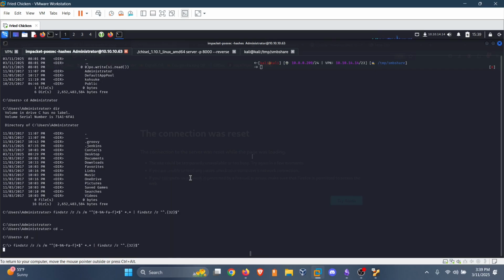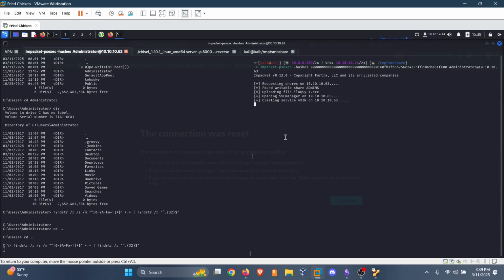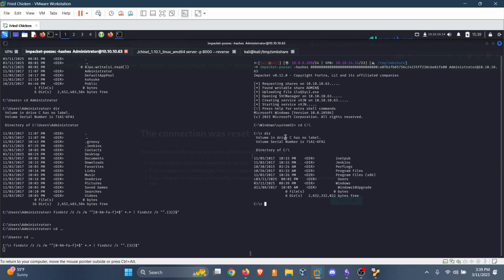Let's do it over here. So I guess it's working. I'm also gonna do this over here. Users. I'm just gonna run the command over here as well.